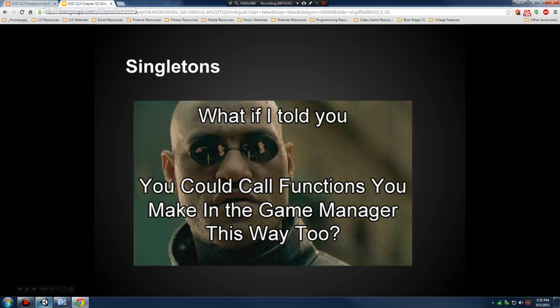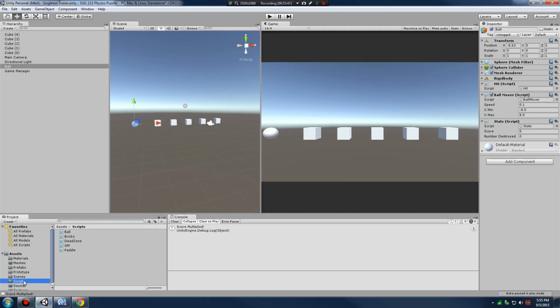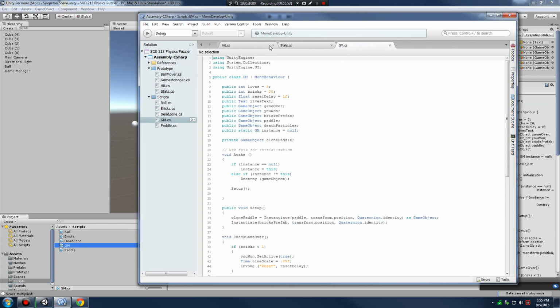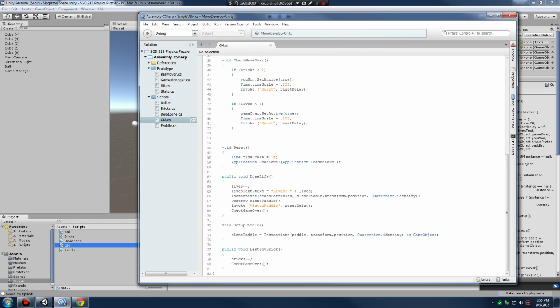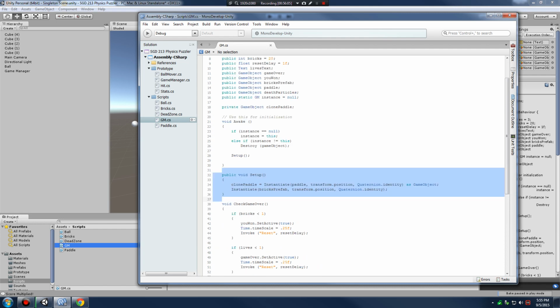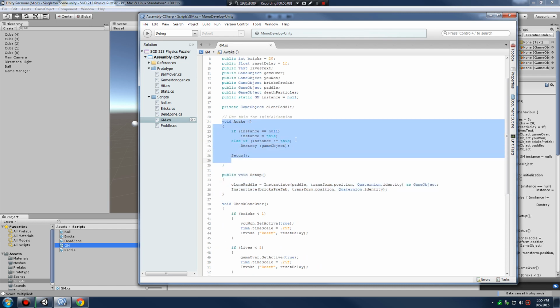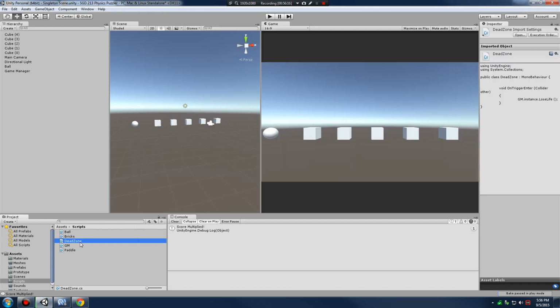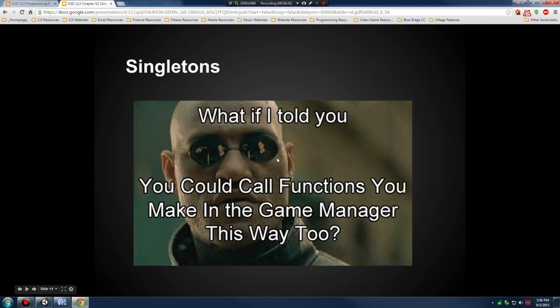I'll go ahead and bring up the game manager over here. So this is the game manager you're going to be making in the tutorial. We have 1 function, 2 functions, 3 functions, 4 functions, a check game over function, a setup function, an awake right there, and then we have all these public variables right here. They're going to be able to be accessed in all the different kinds of dead zone bricks, ball scripts. So you guys are going to be really exposed to singletons in a big way, but hopefully by the time you're done with it, it'll all make sense.